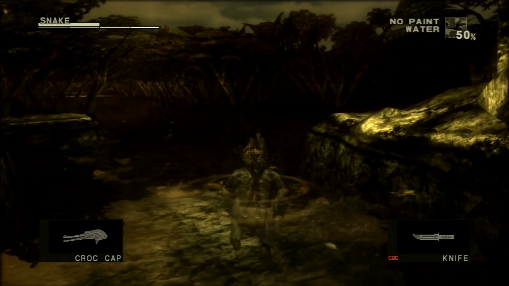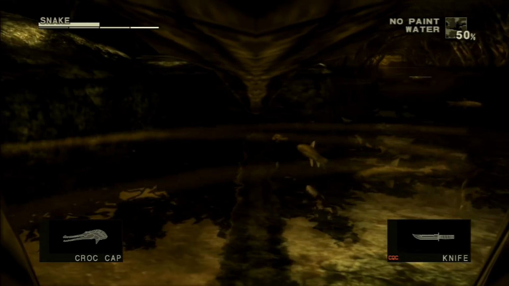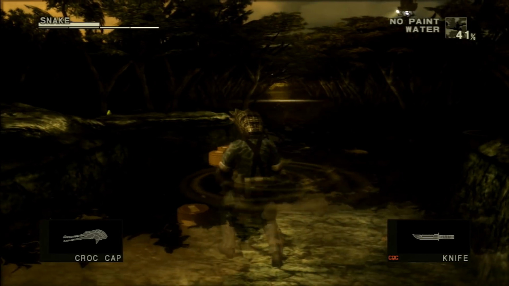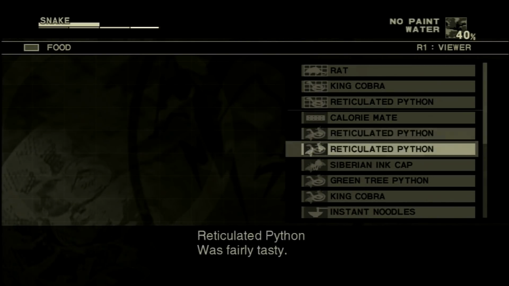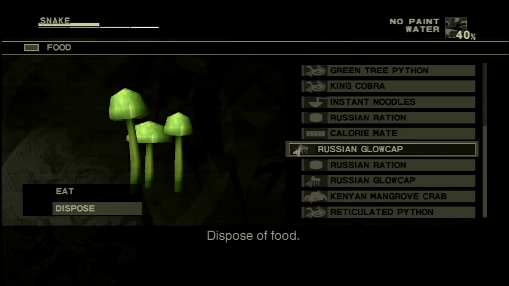I wouldn't mind getting a few of these fishies. But as you know, Snake's aim with the knife isn't the best. Especially when the fish are probably just going to swim away from us. There we go. Yes. Oh, I'm full? Crap, I'm going to have to get rid of something. Okay, get rid of that. Dispose. That'll do. Oh, we got some fish!